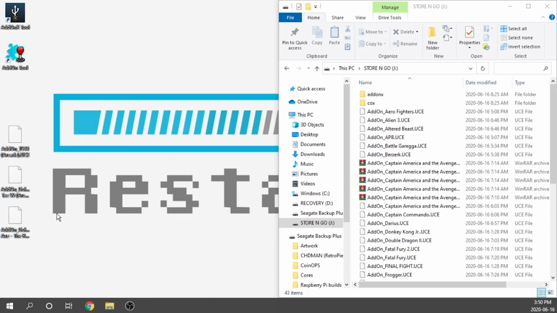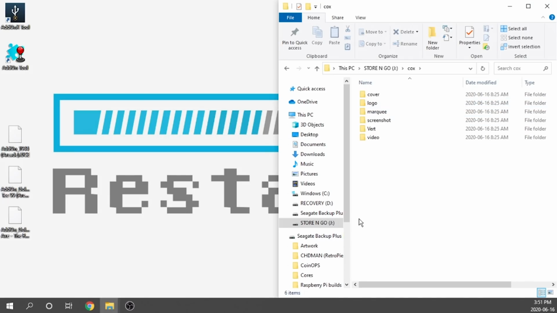Now you're going to want to follow these steps very carefully, because if you make even a single mistake, it will affect the outcome. The first thing that we're going to need to do is get everything prepped. That's going to be in our CoX folder. So if we double click on the CoX folder, as you're going to see, I've got a bunch of folders already here. And you are going to need to create all these folders and dump them into this section as well. Out of the box, this folder should be completely empty.